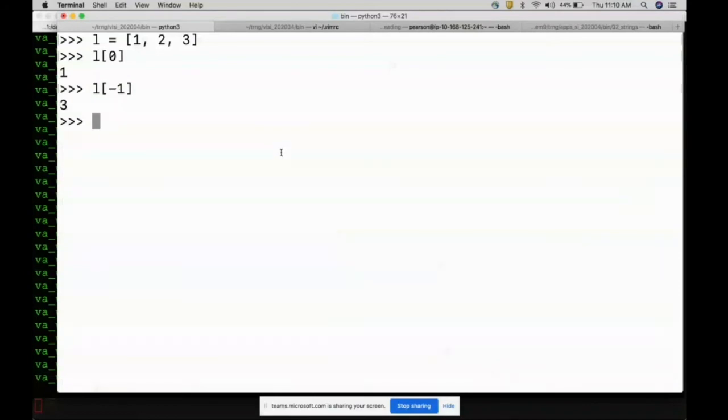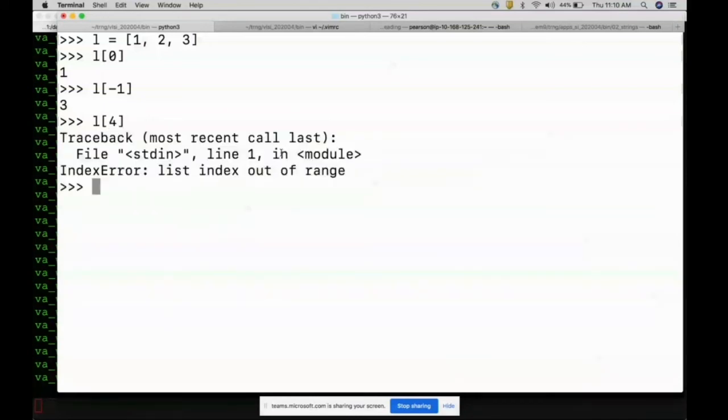If I say an index that is not there, I am getting an index error. But if I put a colon, it won't error. That means you are looking for a slice, maybe one element. So it is possible.